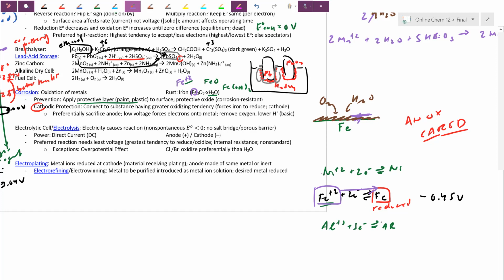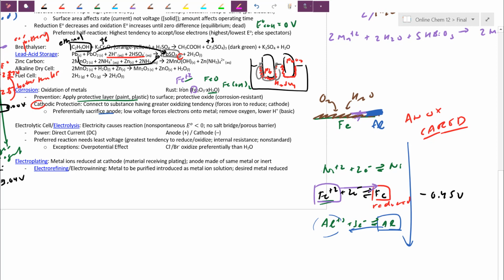What if I link my iron? What if I connect it to a piece of aluminum? Well, something's going to rust. If I have a piece of aluminum, it doesn't need to be very large. Between aluminum and iron, who's going to oxidize first? Aluminum is a little bit lower down on the table. Remember, the strength is actually better the farther down you go. It's actually the aluminum that's going to oxidize. That's going to allow us to keep the iron in the reduced form. So those are ways to cathodically protect this iron, connected with something else that's more willing to oxidize. We actually sacrifice this anode. Something is going to rust, but it's not going to be my iron.